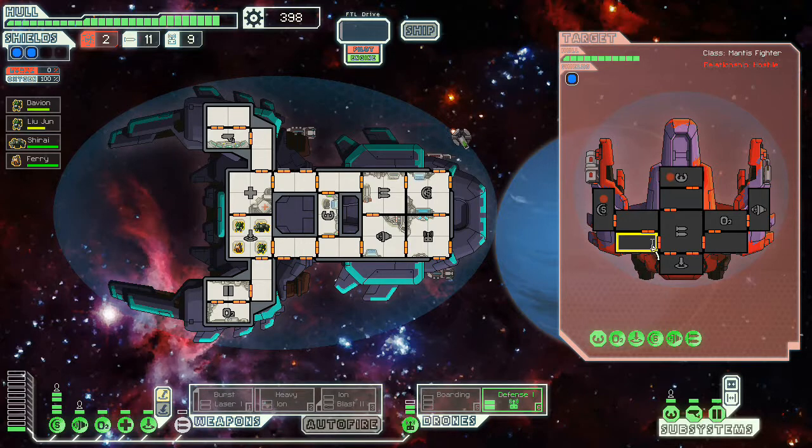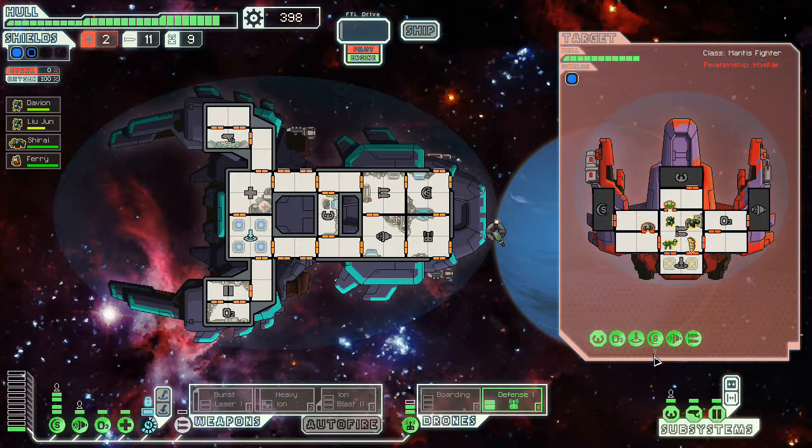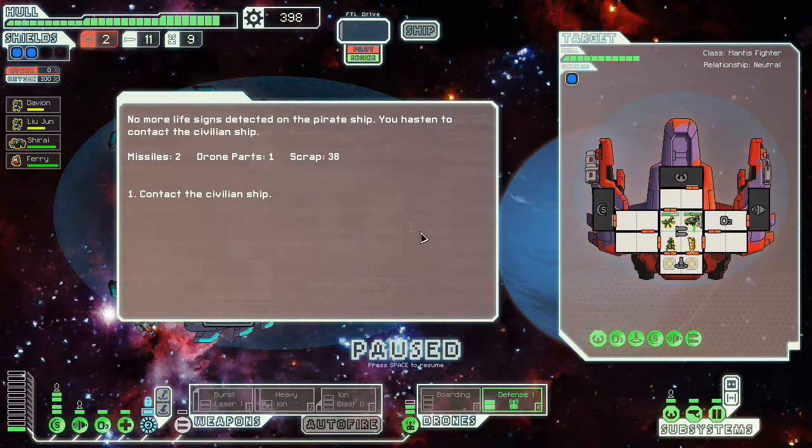Okay, this is how you do a boarding party. Their love was forbidden on their homeworld. Unable to bear it, they simply threw themselves into the jaws of the Mantis. Apparently. They would be together in the afterlife.